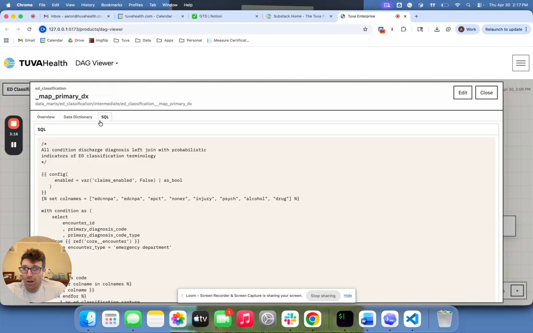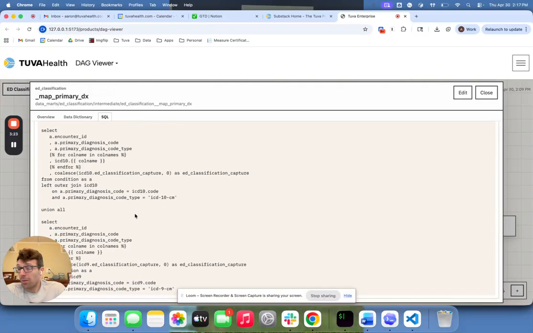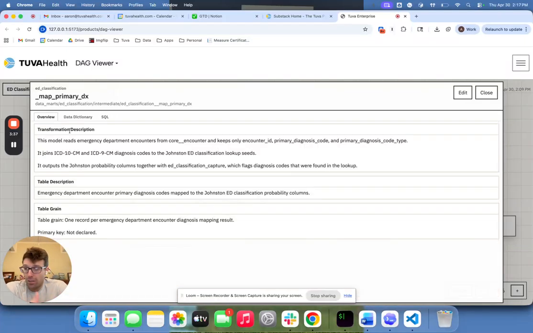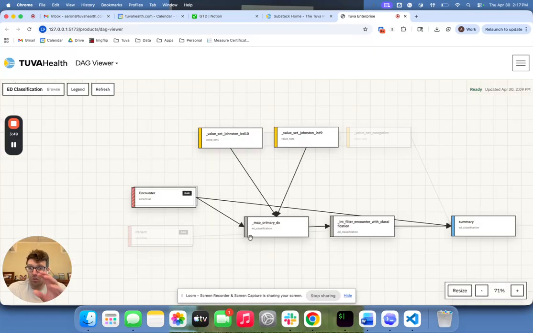Now, I could probably have figured that out relatively easily from looking at this code, but it would have been a little more work. This particular example is fairly straightforward, so it's not that big of a deal to read the code. But there's a lot of models in Tuva that just happen to be a lot more complicated than this. And in those cases, having this English language transformation description just to get you grounded in what the thing is supposed to be doing is pretty important. I can also look at the data dictionary, right? This is right here too. And so doing this, I can quickly understand how a data mart is being designed.